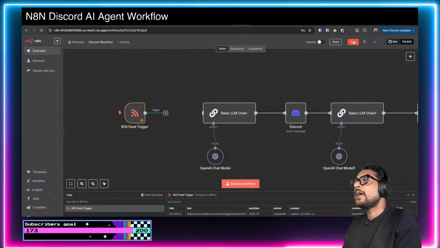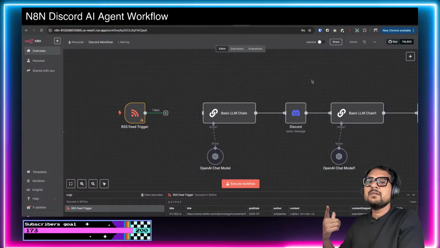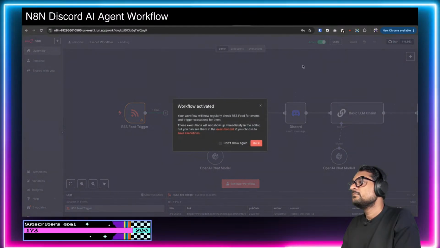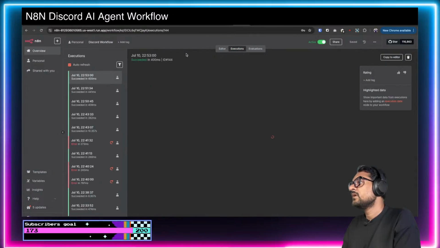Let me put my app into sort of the production mode, and then we have this minute by minute polling, so we can wait for a few minutes and see what kind of feed we are getting. Okay.